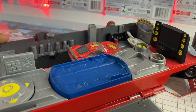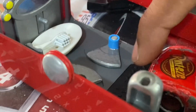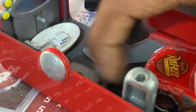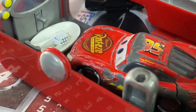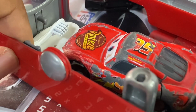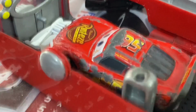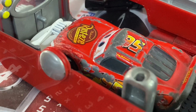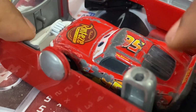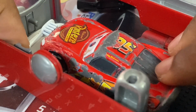And this, well, I may have to spin them around. Give me a moment. Okay, so these do move. I don't know what these are supposed to be, but they're there, I guess. So McQueen's tires can drive up, and he has the freaking toothbrush. I don't know how to expect cars to brush their teeth, but since McQueen's trailer was, I guess, all new high-tech back in 2006, I probably imagined that the toothbrush was automatic, just like the scrubs in the first movie. So McQueen can kind of brush his teeth there.